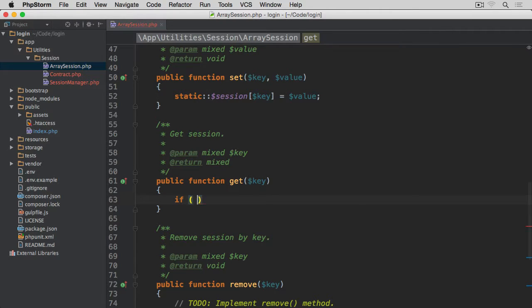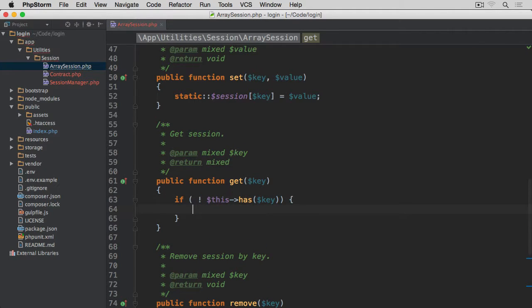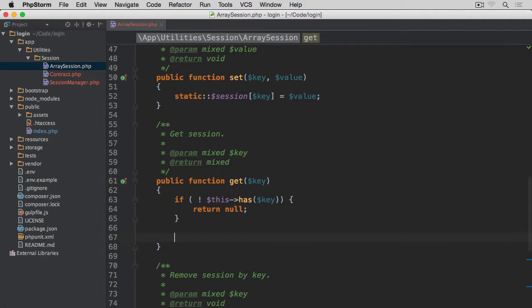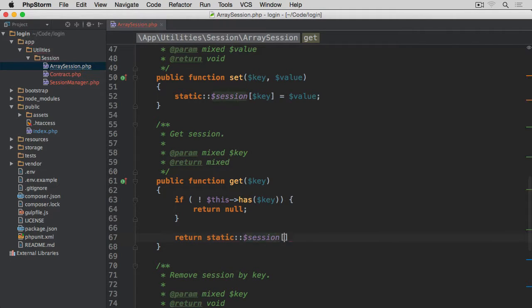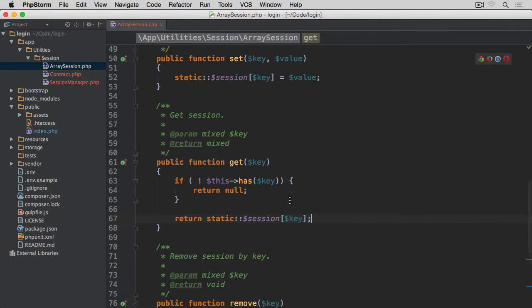So with an exclamation mark, this has, we're checking if it does not have this given key, then we return null. Otherwise, we simply return static session and we pass the key to obtain the value associated with this key.